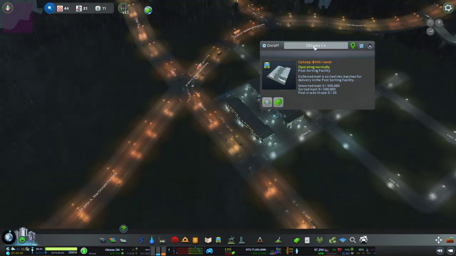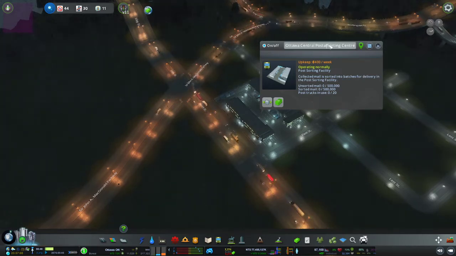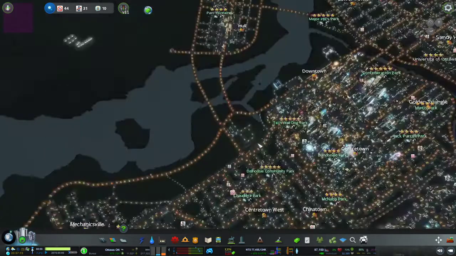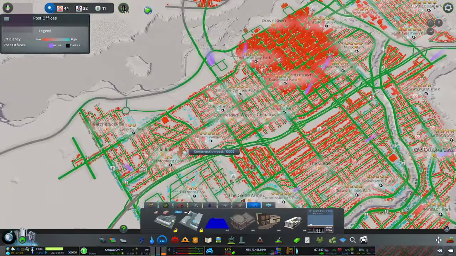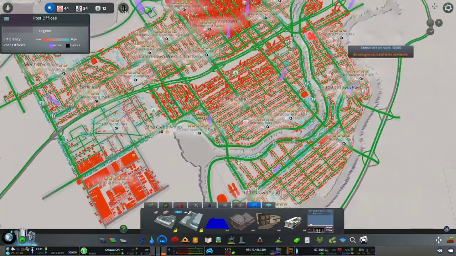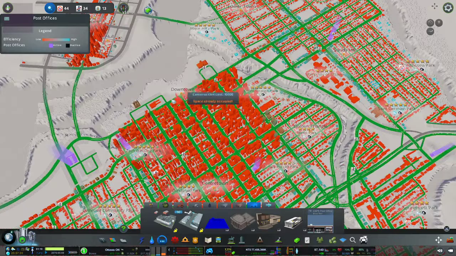So that is going to be the Ottawa Central Postal Sorting Center. There we go. We'll just call it the Sorting Center. You don't need postal in there. So Ottawa Central Sorting Center. And hopefully that will get mail moving. Now, I did want to... I don't know why it's all red. Low. Because I've got mail places all over. So it could be because of the sorting center that it's not moving around too well.